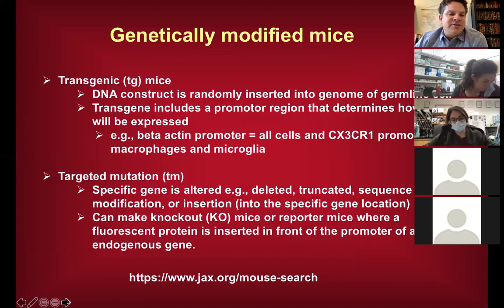Transgenic mice is just a general term for any of these manipulations. You're going to have DNA inserted as a transgene. Oftentimes you're going to be doing it inside of a promoter. And then you can do targeted mutations to put in deleted, truncated, modified things. Also, you can knock proteins out.